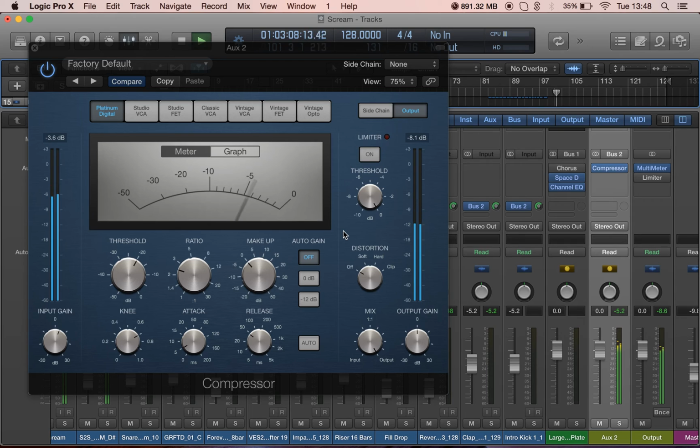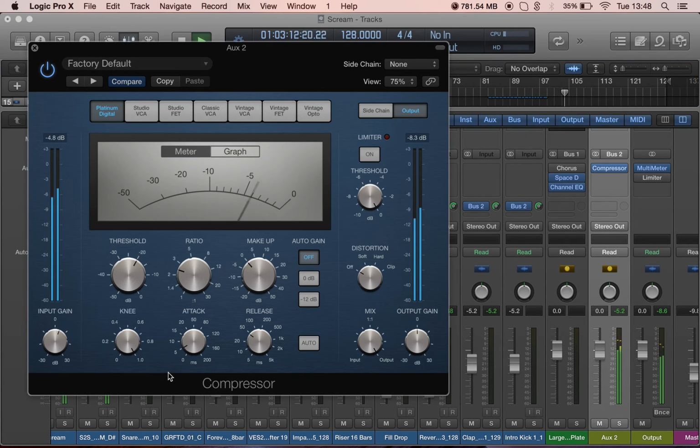Now the parallel compression is going to work because, well, there's a lot more sound kicking through it, and I just turn up the knee because I want to effectively hear how hard it's being compressed.